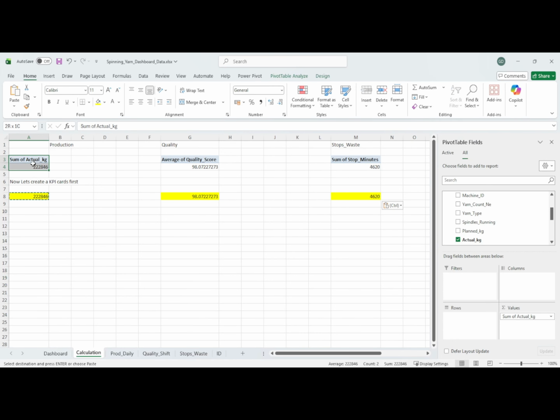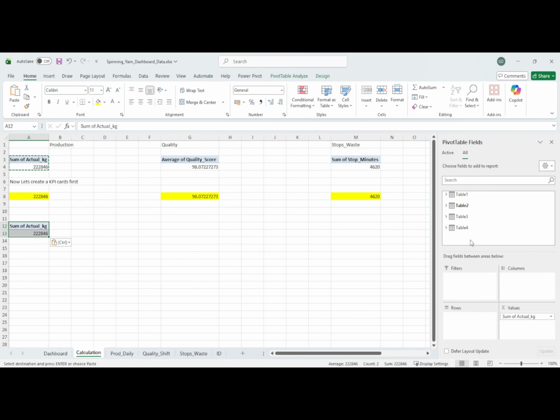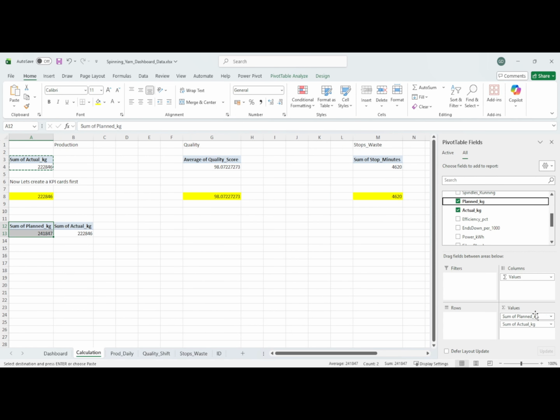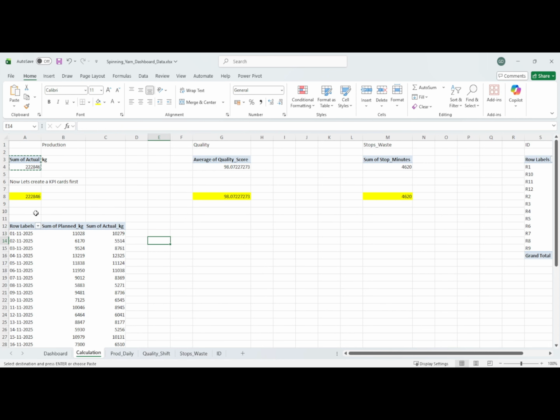It will create an error for your future purposes. Now I have created the datasets. Now I am trying to create a second chart axis. Whatever charts you have in your mind, I have taken an example of a planned versus actual chart. Along with that, if I require, I can add efficiency also.